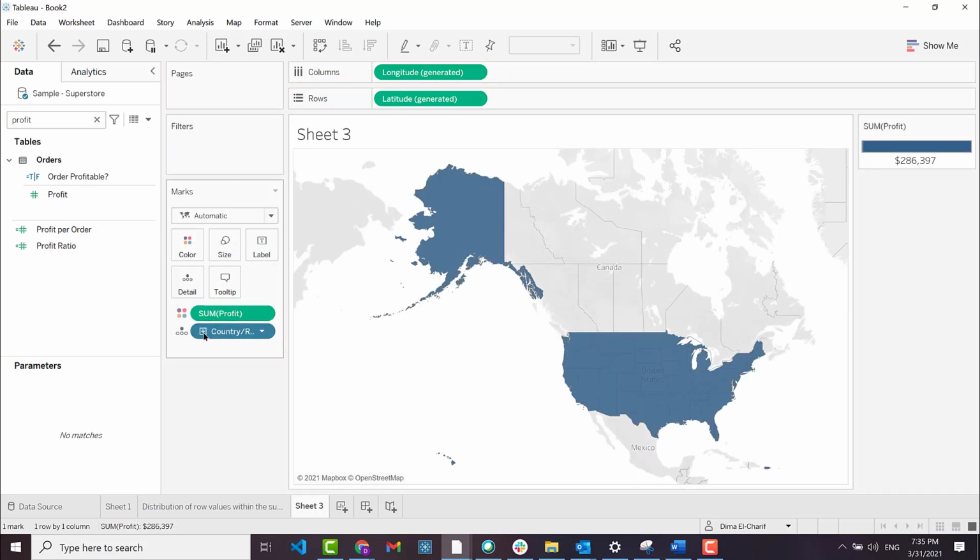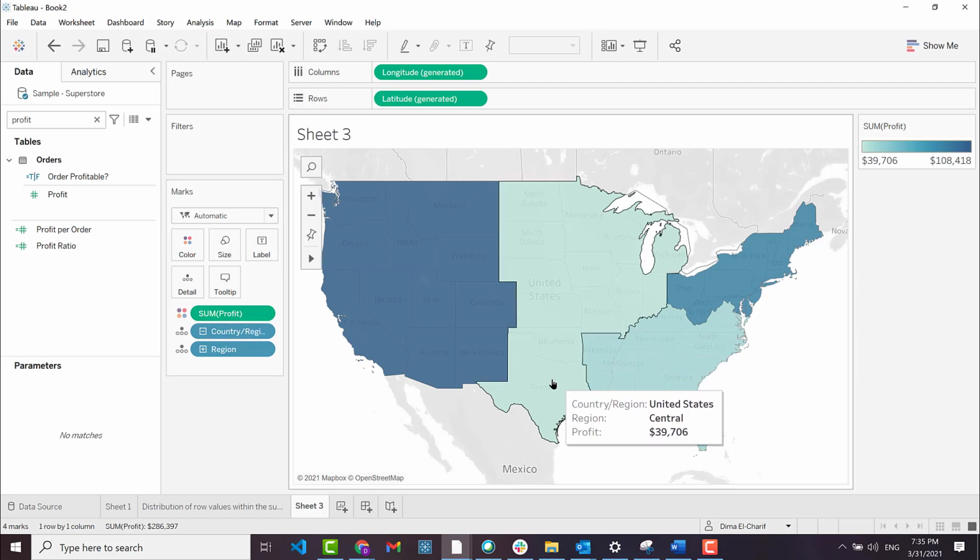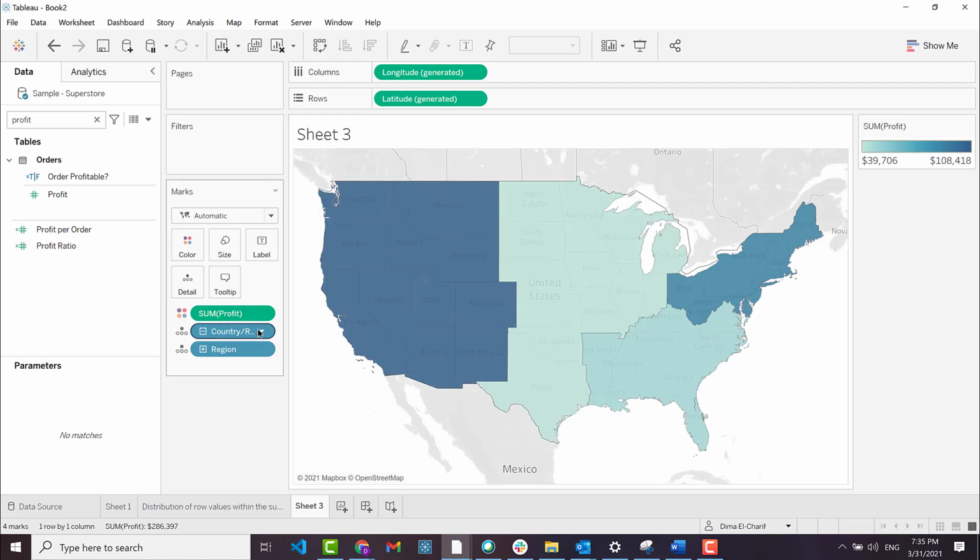And then I'm going to break it down by state. So now I have states and profits, and this is specific to the region. So I can see the regions in the West, how they're doing versus Central versus South versus East. So my West regions are the most profitable, right? So I can see profits by region.